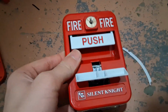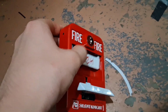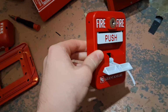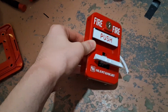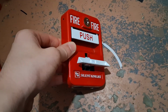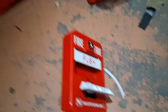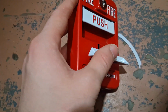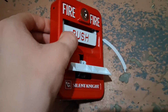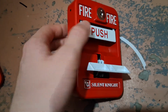Here we have this not Notifier, Silent Knight pole station. It's a dual action one, and as I'm talking about it, I'm like, these things are literally brand new. Every little wear you see, this thing was almost like polished when it was in store. All of these were. Of course, got a little bit of wear after I got them. But yeah, they've been on the road a lot, so they're not gonna be perfect, but good enough.